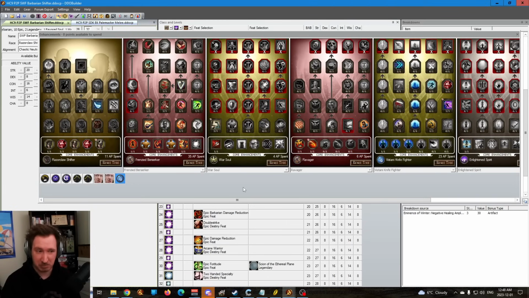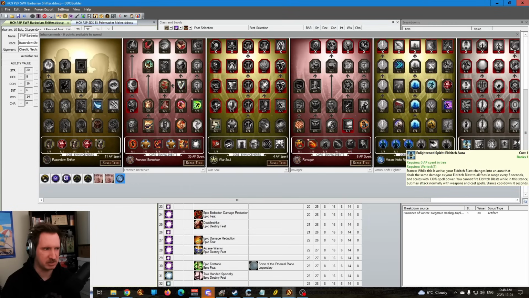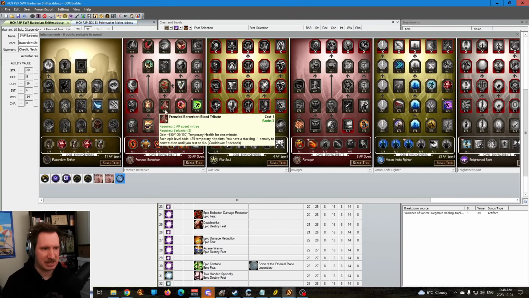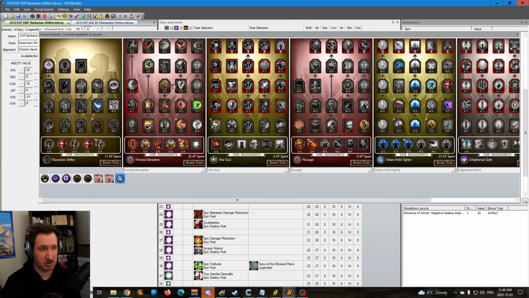So how do you spend the points on this build? Well, basically, you don't have access to the War Soul tree, and you don't have access to the Light and Spirit for the 1 point in Eldritch Aura, so you're going to go into Frenzy Berserker first and get Blood Tribute as soon as you physically can. Once you have Blood Tribute, my recommendation is come up here and grab Blood Trail for Supreme Cleave.